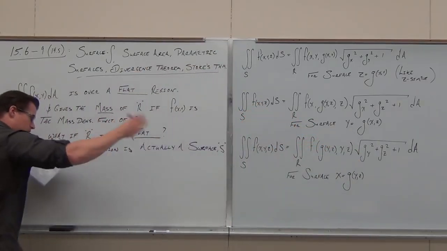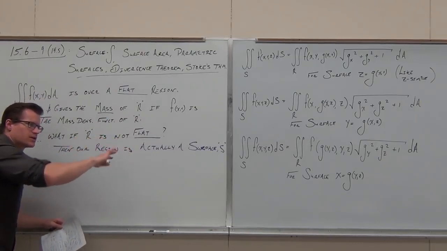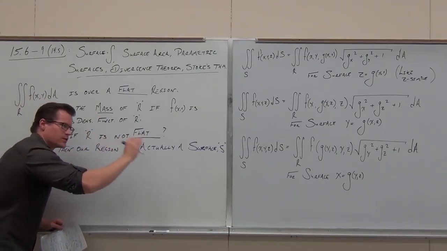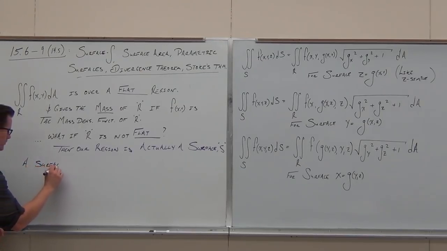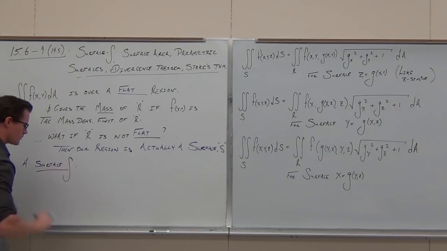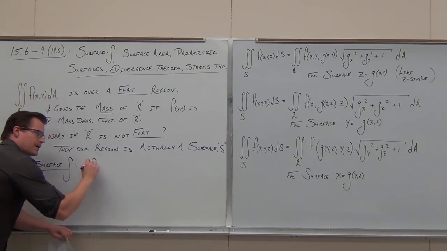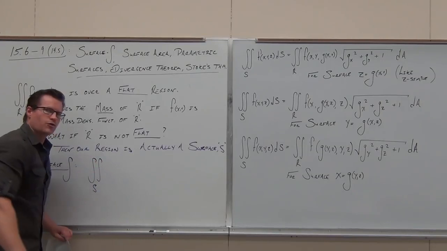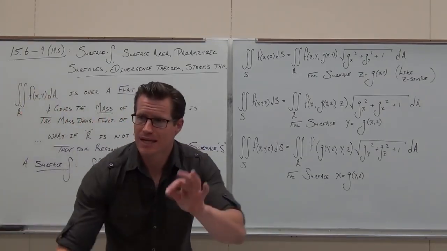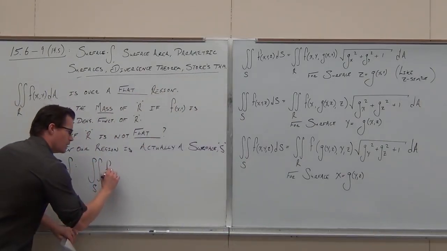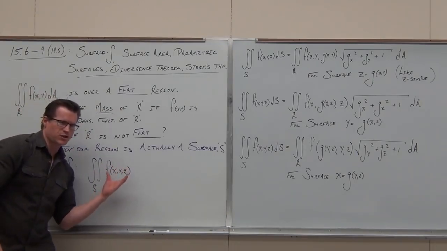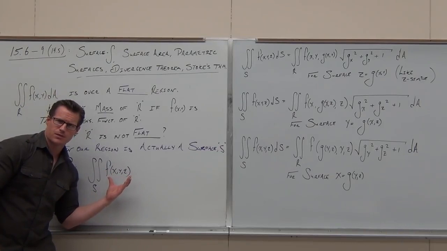So firstly, we've got these double integrals over these regions that are still really thin, but they're not flat. That means they're over a surface. This is a surface integral. A surface integral is a double integral over some really thin plate that's not flat, a surface. And some function. What are we going to let that function represent? What do you think?